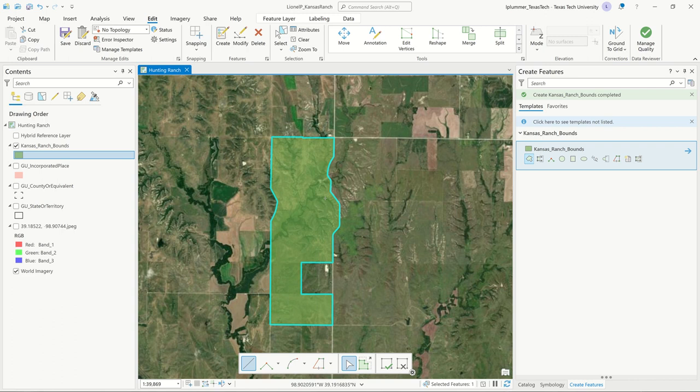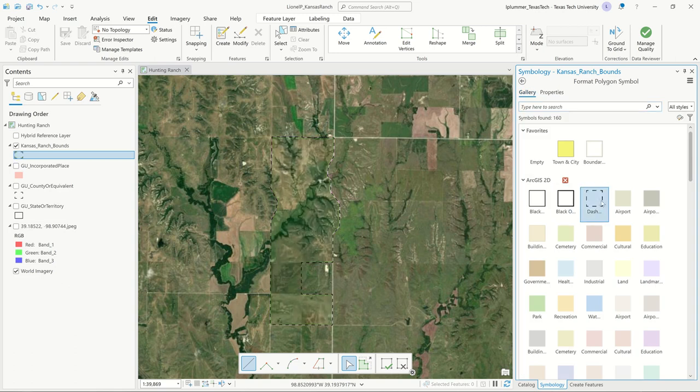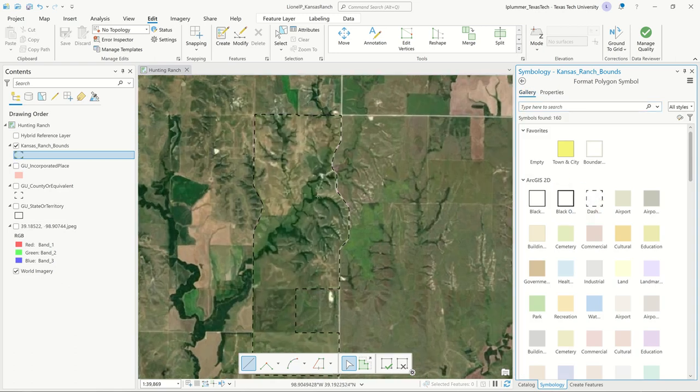Now this represents quite a bit of work, and it's good work. However, it needs to be saved. Remember, anytime you see that, click it. So now this is saved as data in your feature class. Okay, we can clear the selection. And of course, like any other data, you can symbolize this the way you see fit.